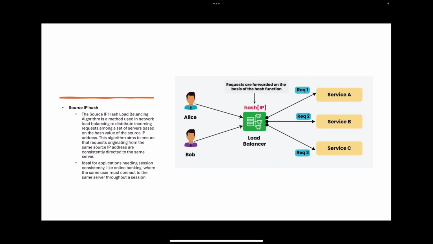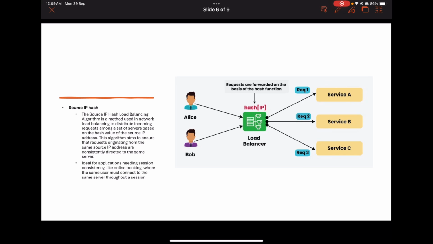The third and last algorithm that we have in static load balancing is the hash IP. This algorithm basically calculates the hash of the incoming request's IP. These are useful when we have a sticky session or we want requests coming from one system to be redirected to the same node for each of the requests.